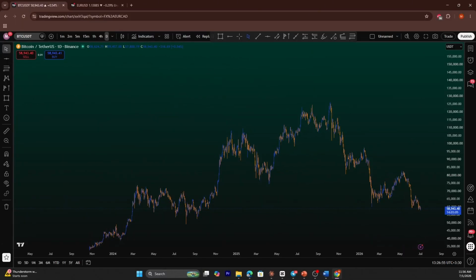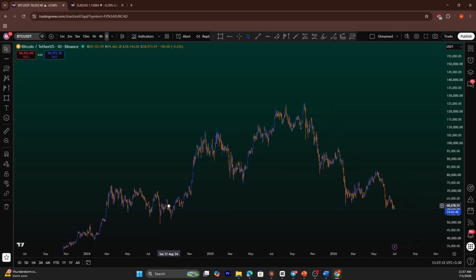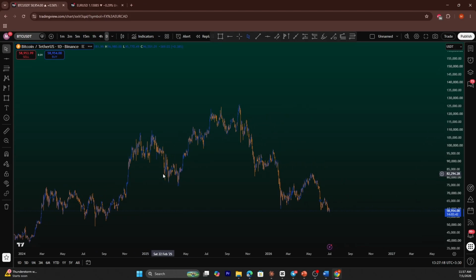Now, as you can see, this is the BTC USDT daily time frame chart. And I chose daily because this is where the institutions are normally. So we need to add the volume profile indicator, and you have 2 ways to do this.